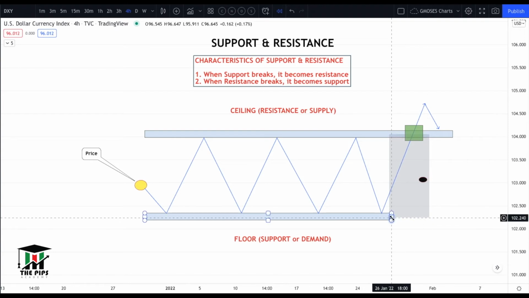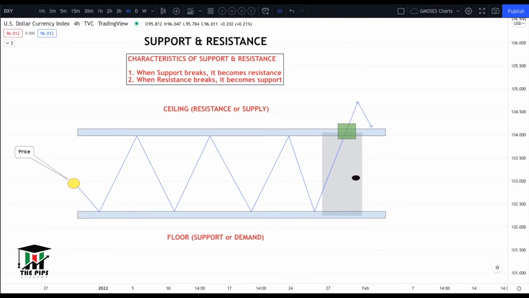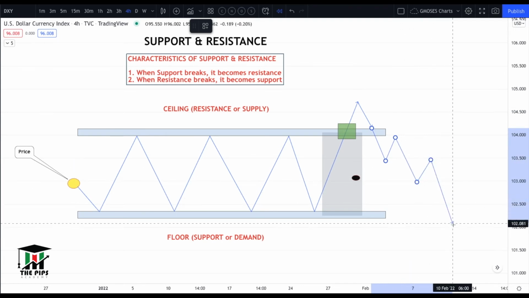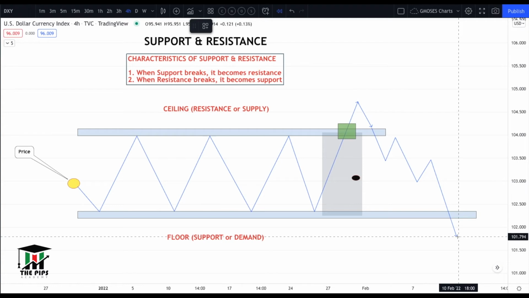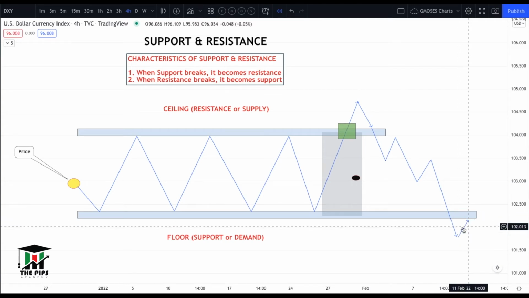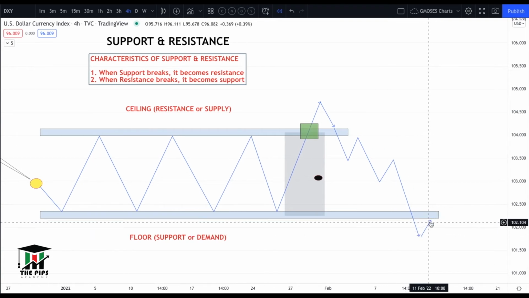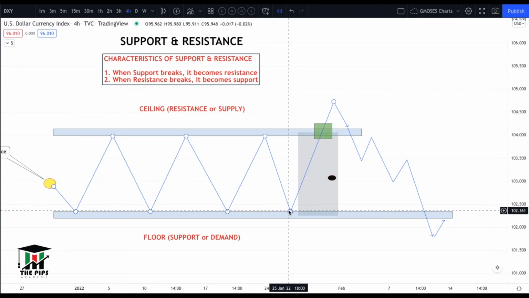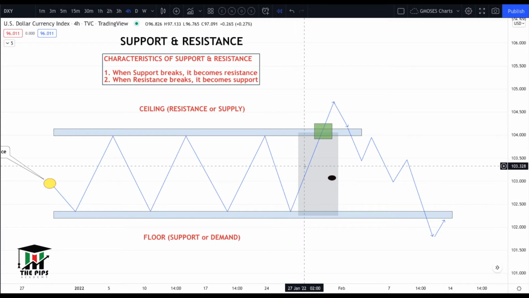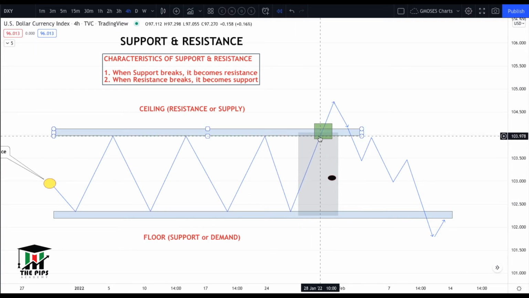Let's extend this, and say the price came back down and bounced off this level, which now makes this a level of resistance. Let's say price constantly came down and broke this area. It broke support. Now this level of support is acting as resistance because price is currently up under this zone. I hope that makes sense. When price is above a level, that level is acting as support, and when price is below a level, that level is acting as resistance.